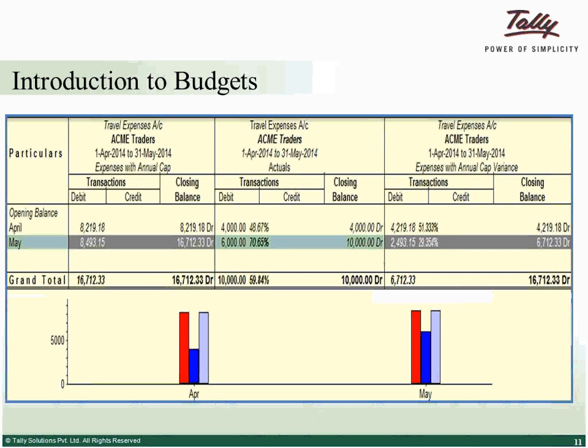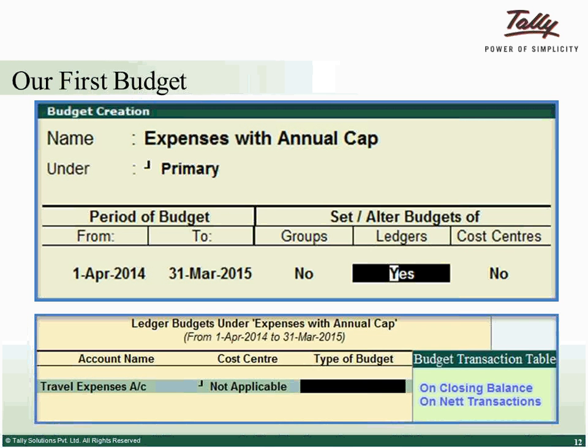Right? So it is important that while talking to clients, we are clear that Tally supports budgets and not the formal budgeting process. Right? So this is the information about budgets, and let us see how we do this in Tally and go for our first budget.